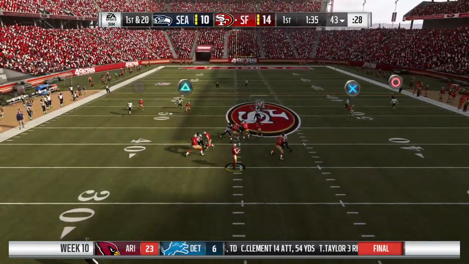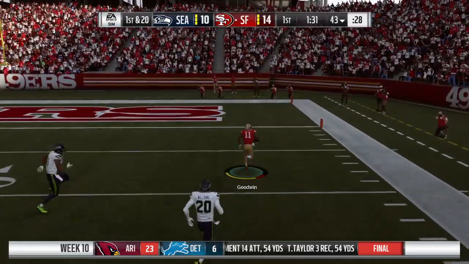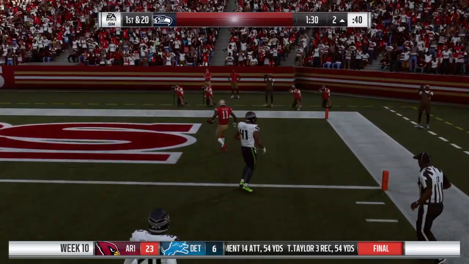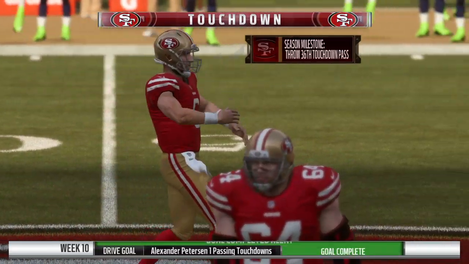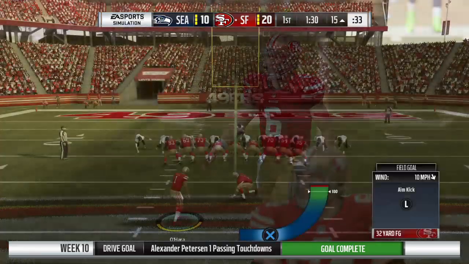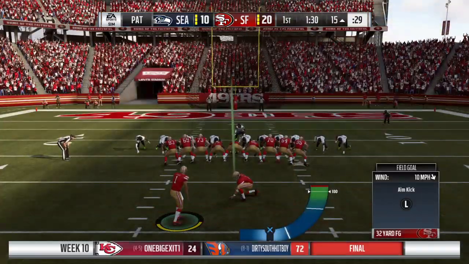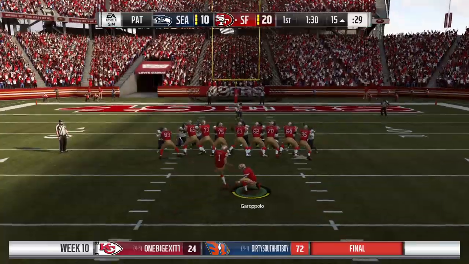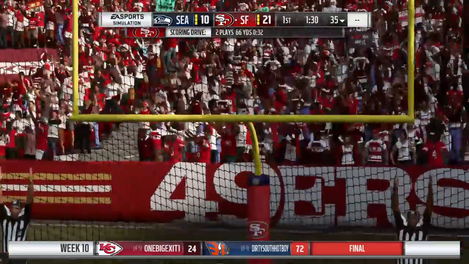From the shotgun, he'll look to throw. Deep ball for Goodwin. It's caught inside the 25. Touchdown, 49ers. Marquise Goodwin doing it again with his 3rd touchdown here in the opening quarter. And the 49ers are able to strike quickly for 6. Brandon, we're not even out of the first quarter yet, and that's his 3rd receiving touchdown of the game.